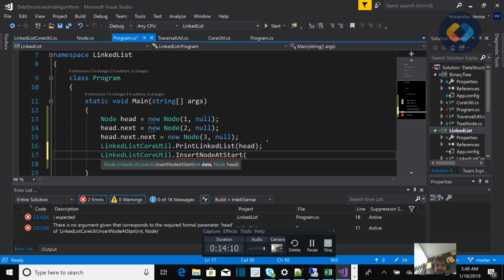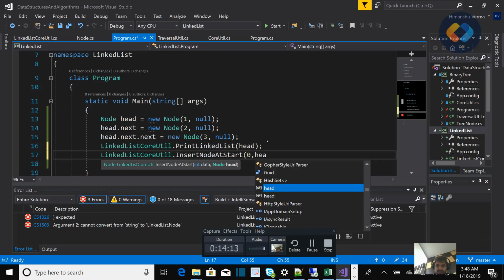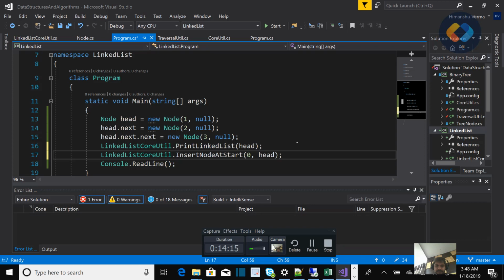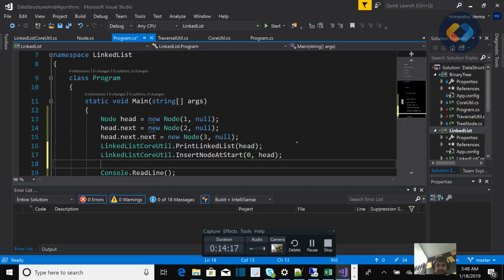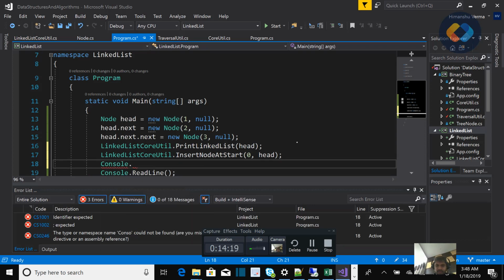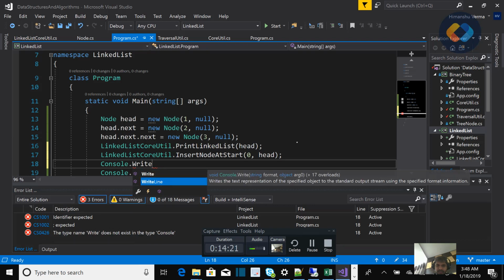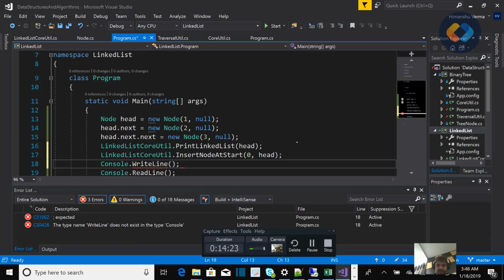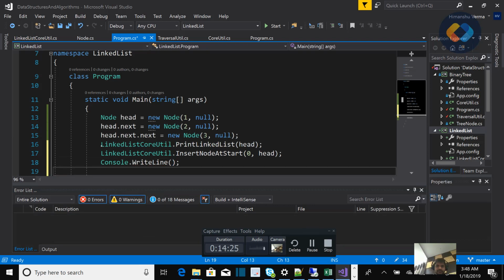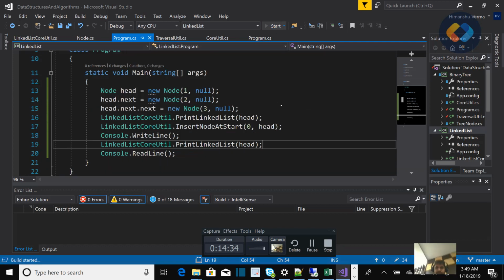Suppose we want to add 0 at the start, and then pass our head. After this, just to check whether we have added 0 at the start or not, we'll print again.